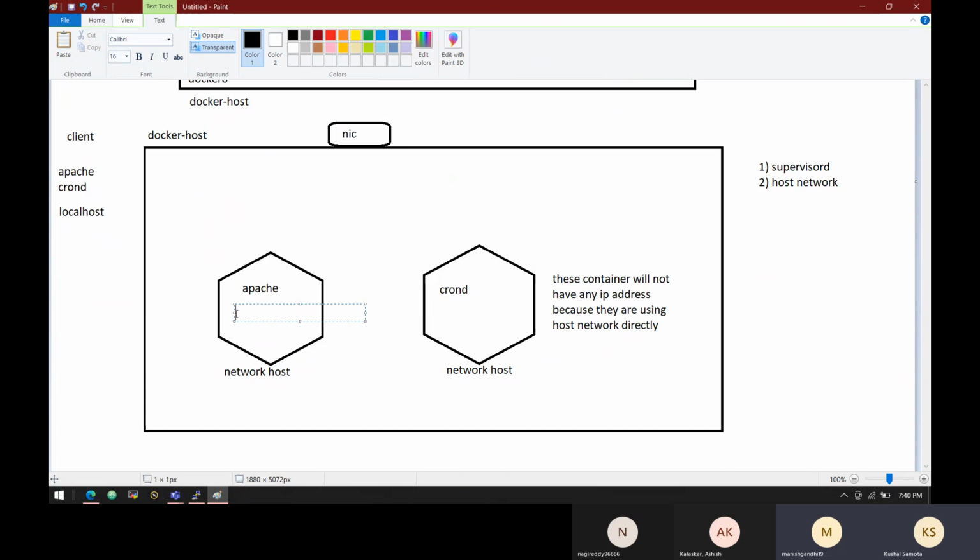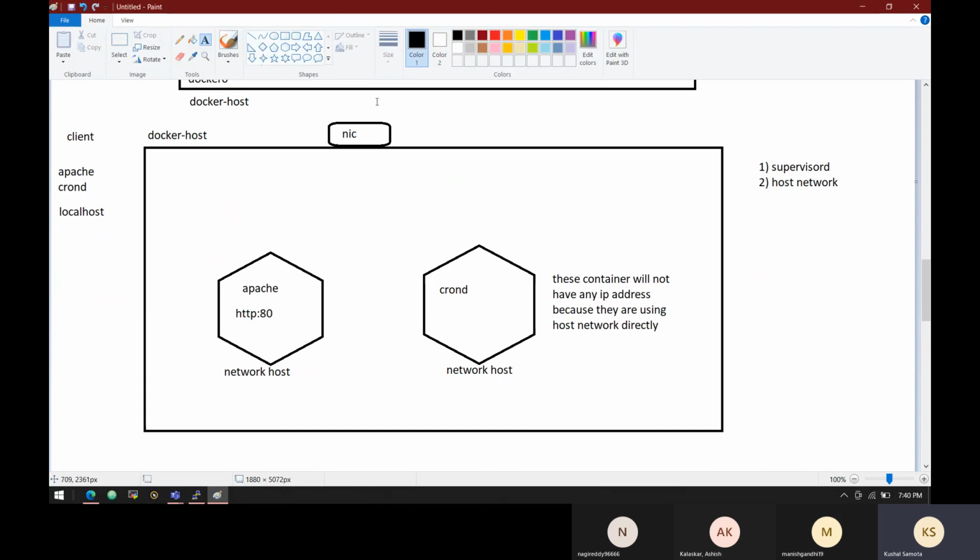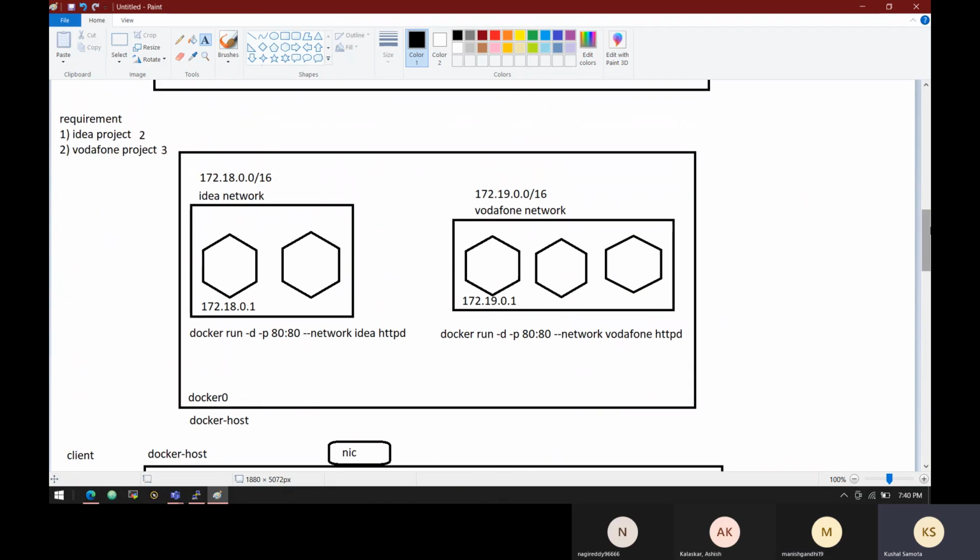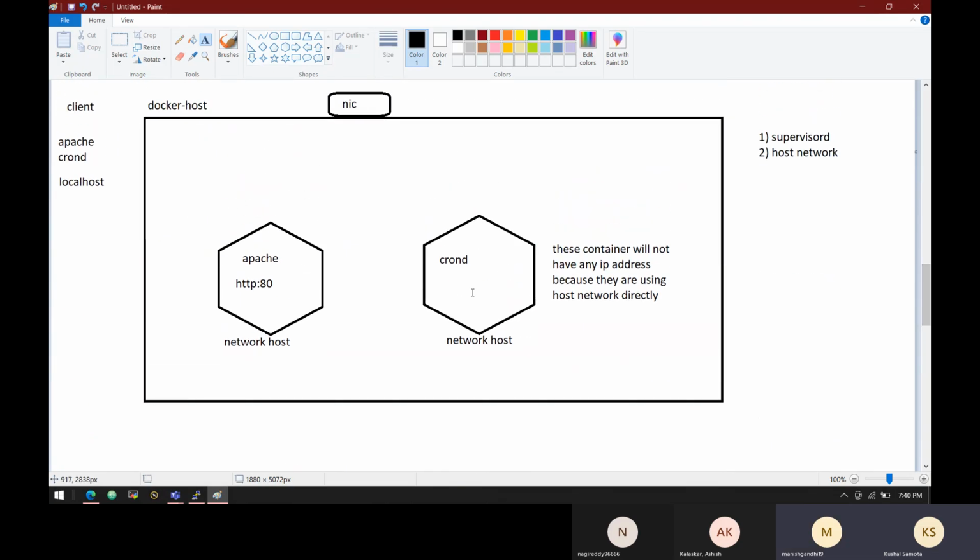Yeah, this httpd is listening on port number 80. So any request coming on port 80 goes directly to it. No, in this scenario, the Docker proxy is listening. Right, I'm asking about this scenario.